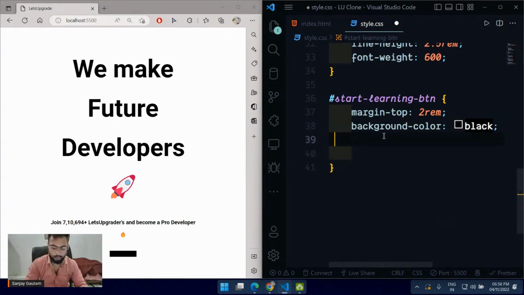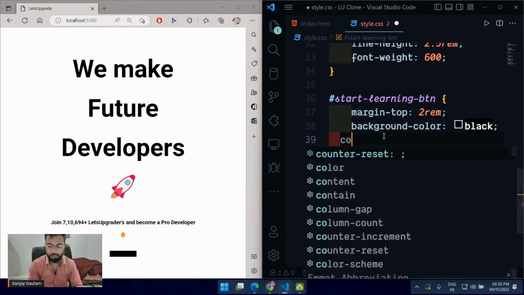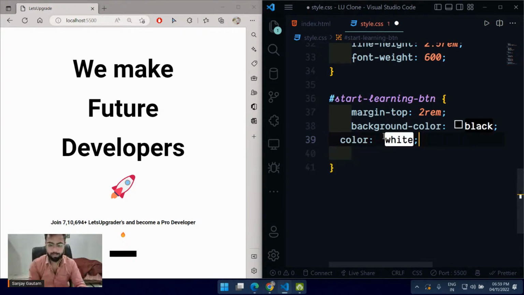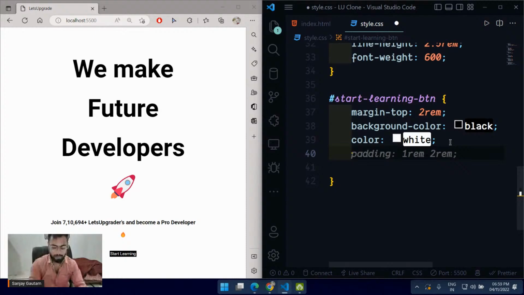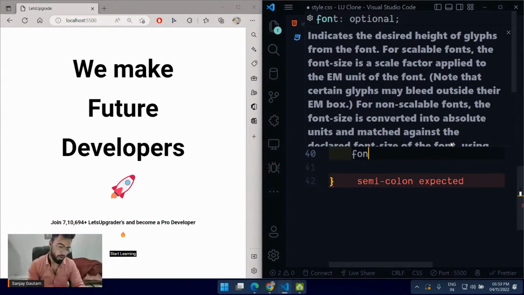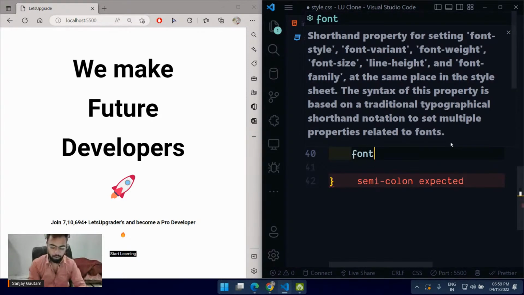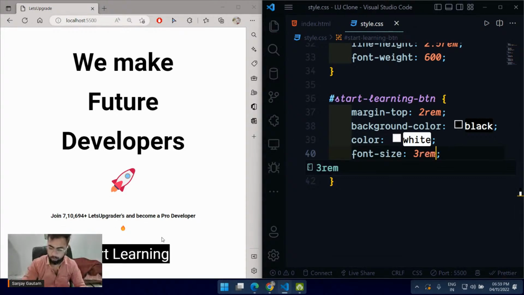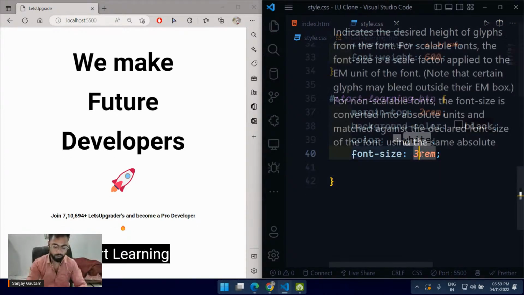And after that I just want to give it a color. I think color is white. Obviously, if the background is black, you have to use color white or some brighter color. So I just go with white now. So it's not looking that good now. And let's just increase the font size. So I just want to increase the font size now. So let's just go with font size of, my best guess is it's 3 rem. Font size, it's 3 rem. Save it. Okay, close enough. Let's just go with 2.5 here.